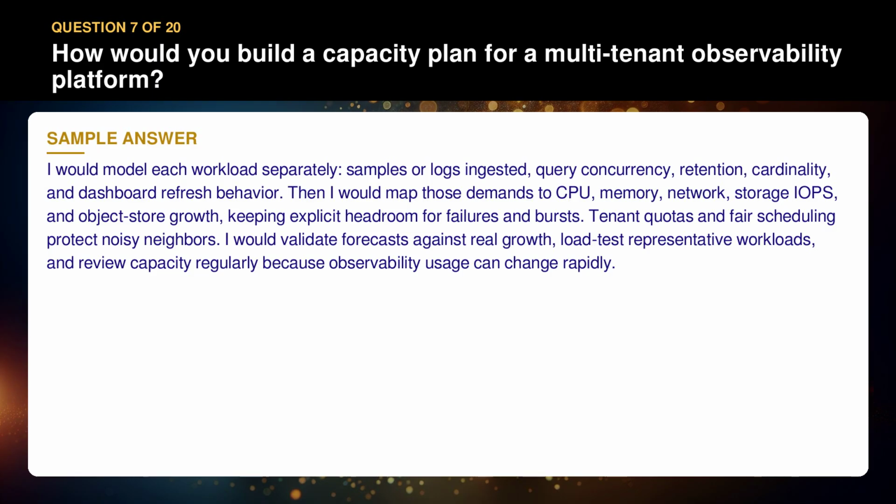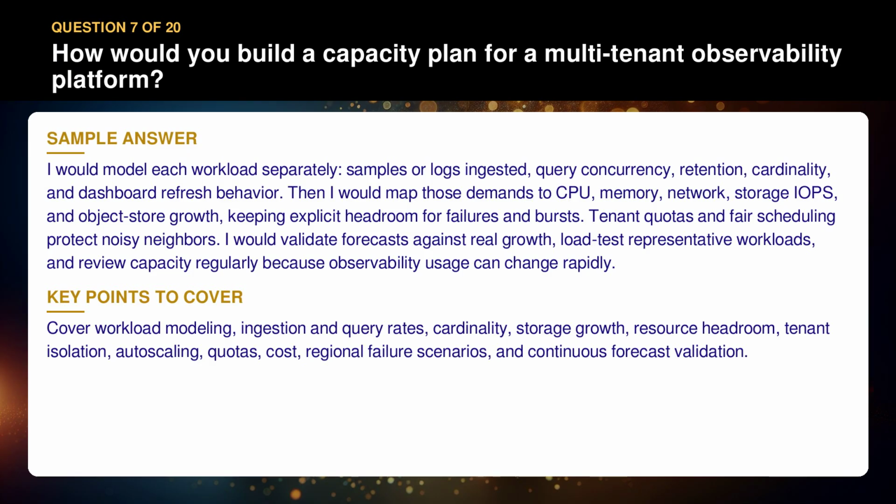Tenant quotas and fair scheduling protect against noisy neighbors. I would validate forecasts against real growth, load test representative workloads, and review capacity regularly because observability usage can change rapidly. Cover workload modeling, ingestion and query rates, cardinality, storage growth, resource headroom, tenant isolation, autoscaling, quotas, cost, regional failure scenarios, and continuous forecast validation.